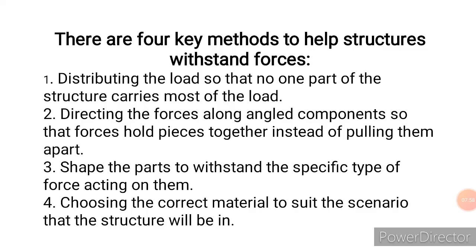How do they do this? They do this in basically 4 ways. When designing, they make sure that there is a distribution of the load, so that no one part of the structure carries most of the what? The load. Like I said just now, you see that boy using 4 legs of the chair. When you sit down, which of course is the load, your load or the force will be distributed equally. So it makes it much less difficult for the chair to withstand what?